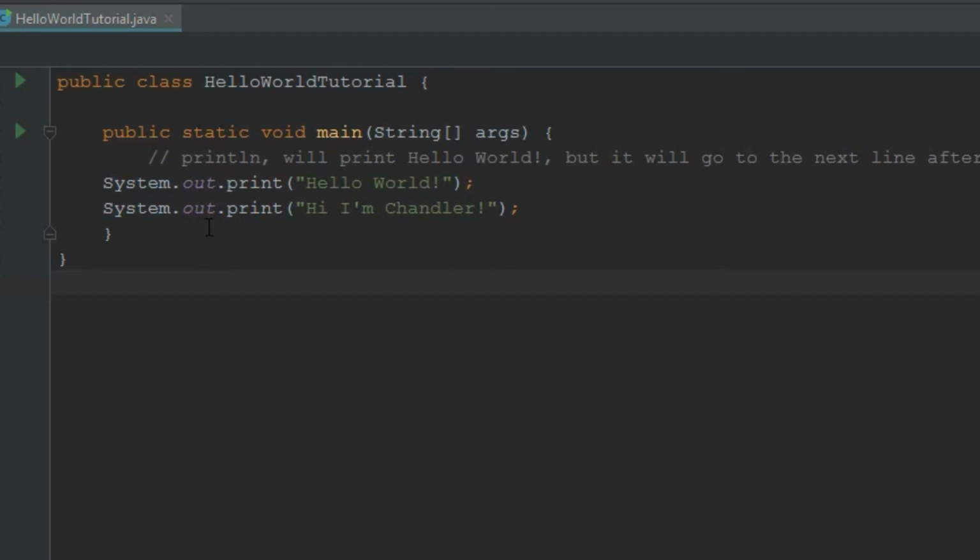To print text to the screen, of course, you're going to need system.out.print or system.out.println. And in between the text or outside of the text, you are going to need parentheses. And then in your text, you're going to need to have quotes. If you don't use quotes, it's going to give you a compile error and it's not going to print to the screen. And always remember to end your statements. All your statements must always end in a semicolon. It's like the period to your sentences.